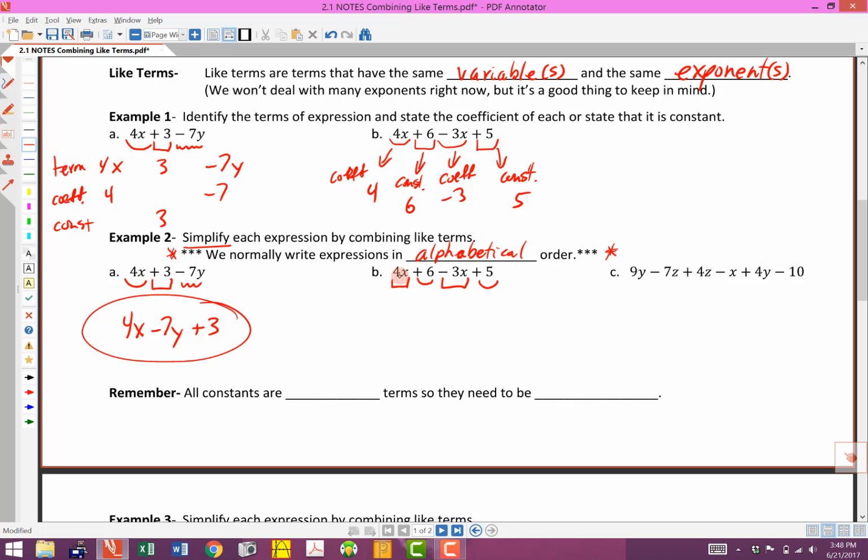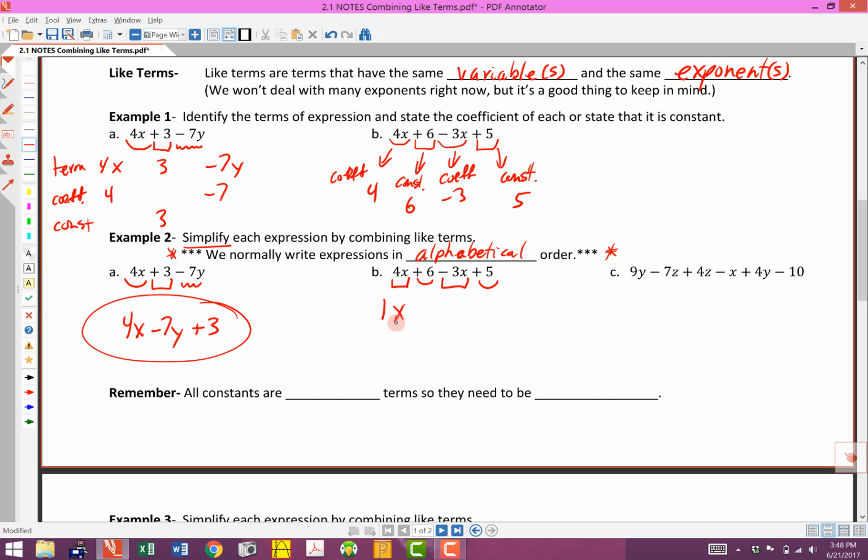So what we're going to do here is we've got 4x minus 3x. Let's see, 4x minus 3x, that would be 1x. It's just like the rules for combining integers. They have different signs, so we'll find the difference. The difference is 1x, the bigger one is 4, so it's going to be positive. Again, sometimes you could substitute words, like you could say 4 apples minus 3 apples would give us 1 apple. So we've just got 1x.